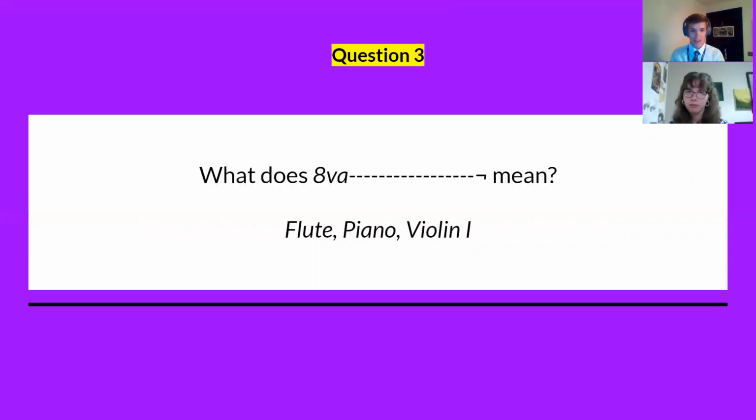Question number 3, what does 8VA mean? And here, we have this square bracket thing that goes over the top and tells us all of the music that term applies to. And so we see it in the flute and the piano and the violin 1 in this extract. What does 8VA mean?